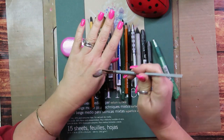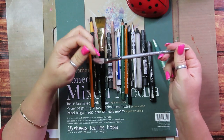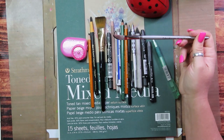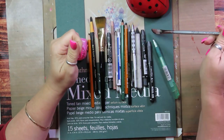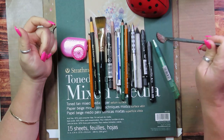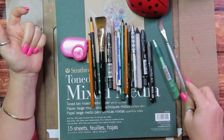It's super floppy. I'm not entirely sure how I feel about it. Squirrel hair, like from the tail, is very soft, but it's very floppy. Personally, I prefer a firmer brush because when I use it, I want to be able to control a bit more. This one has more give to it, but it would be really good for brushing charcoal and stuff to move it around. So I thought I would grab it just in case.